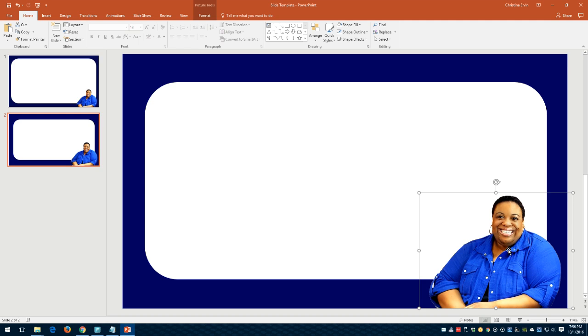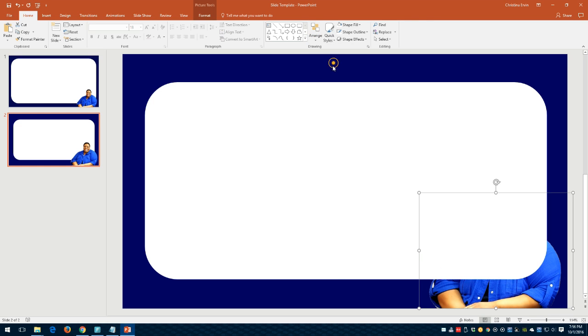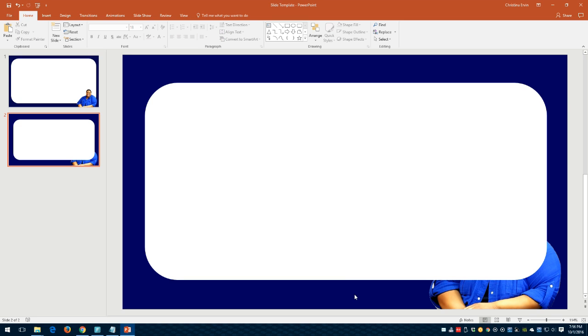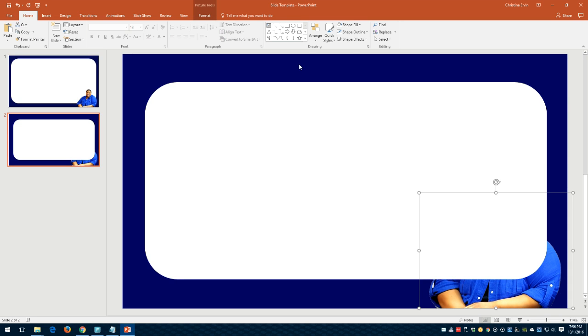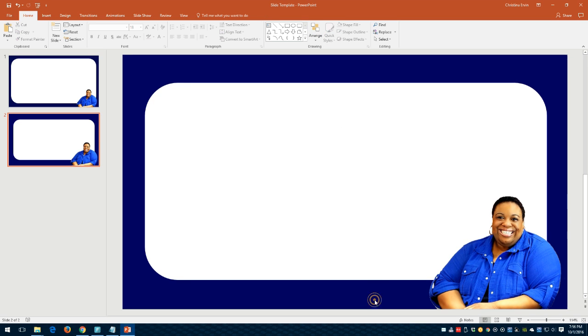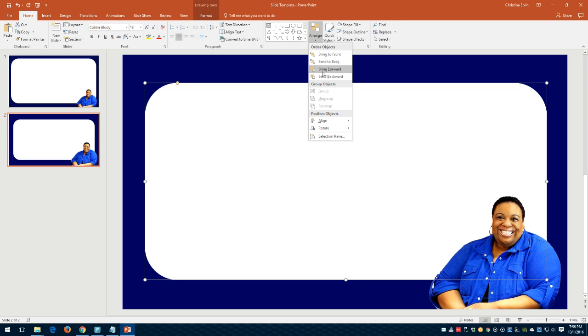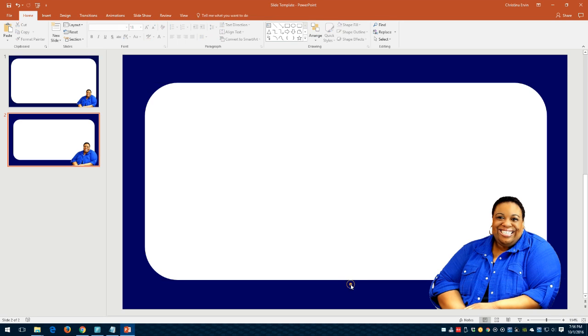Now, after you've added that in, it might be that you've added it in a different order than I've shown you here, and you might notice that your picture is like behind that little white section, right? So it might look like that. If so, don't worry about it. Just click on the bottom of the picture and go to arrange, bring forward, and that'll bring it forward, okay? Or you could always click on this white section here and send it to the back.